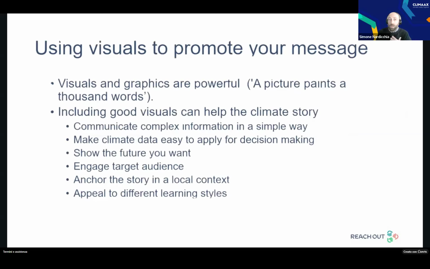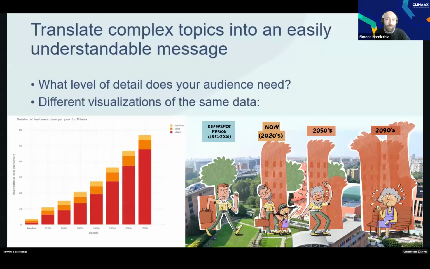So we use visuals to promote the message, because it's very important, but even in this case, as Hilda anticipated, it is important to understand your audience, because if you want to talk with children, you need suitable language and pictures. For other parts of society, you have other information to highlight. And so translating complex topics into easy messages is what we did by the end.